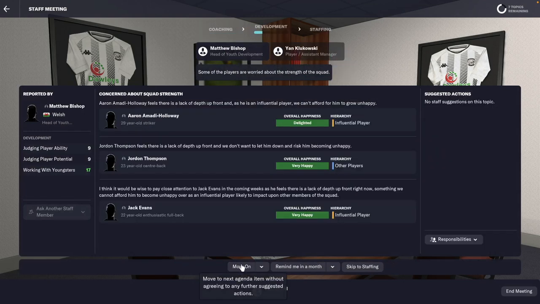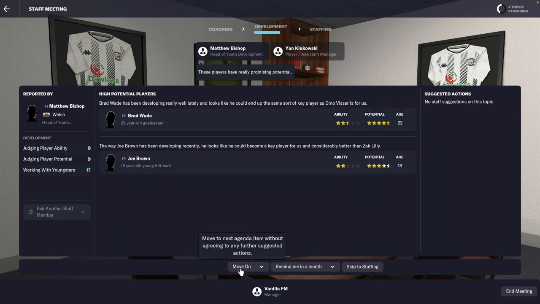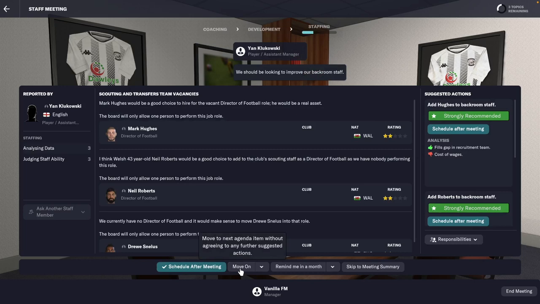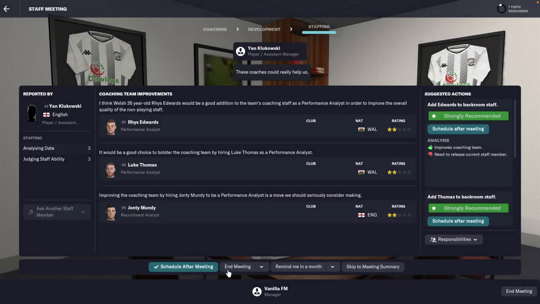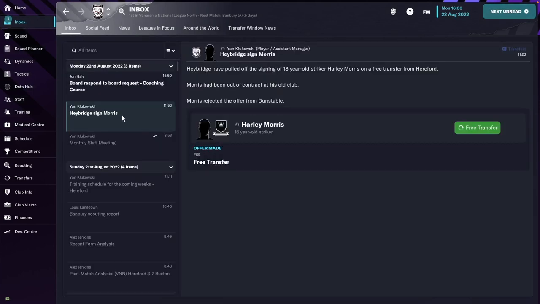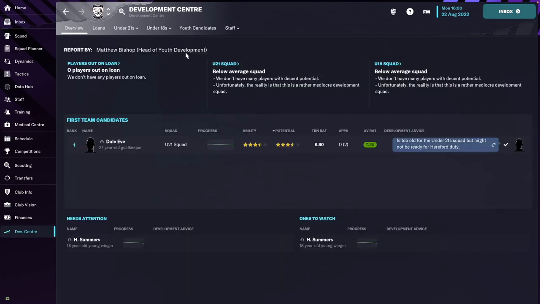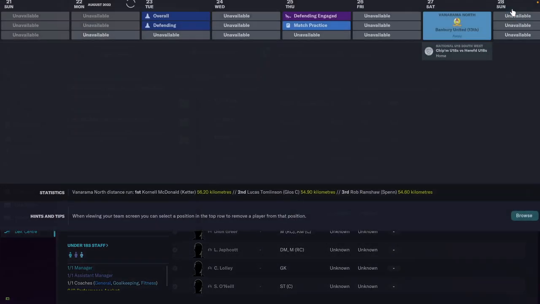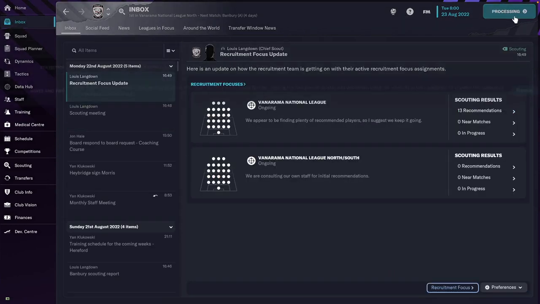No, I want to carry on. They've got some concerns about strength and attack, but I don't. I think we've got four strikers and lots of options there, so I'm perfectly happy. Hopefully they don't become too unhappy with things, and I can always buy some players if they get unhappy, so that's okay. Harley Morris did go to Heybridge, so we are losing some of our youth players, but that's fine because they're not brilliant anyway and I'm not planning to use them or develop them in any way, so that's okay.